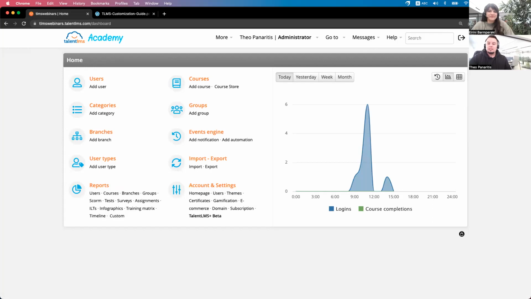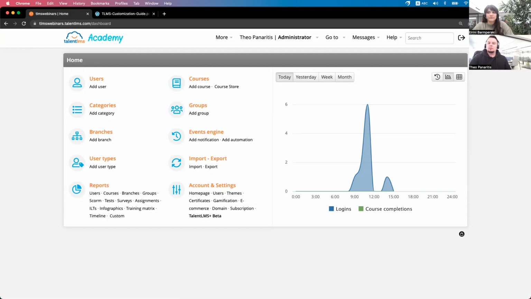So the first one is from Joseph. Joseph is asking, can I turn the join link into a button so learners can click on the button instead of the link? I think I know where you're going with this one. You want to replace the join link with a button because maybe people are more keen, based on what you see from your colleagues, to click on a button instead of a link.